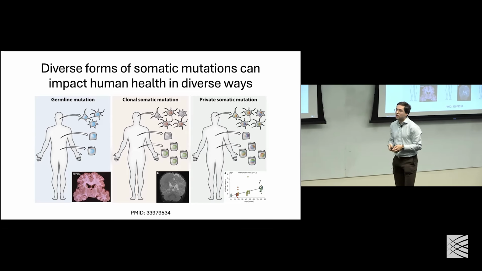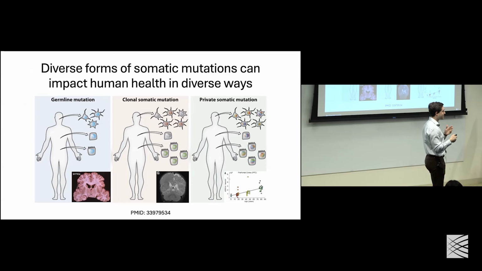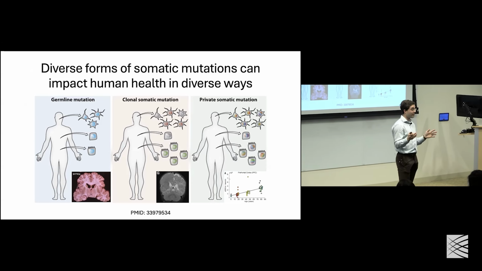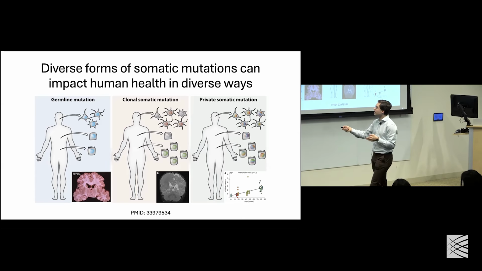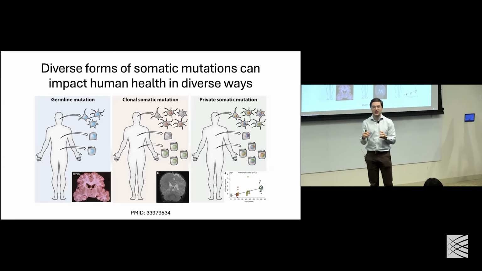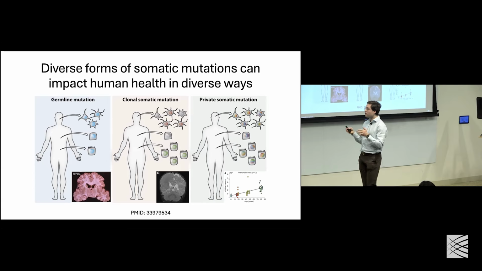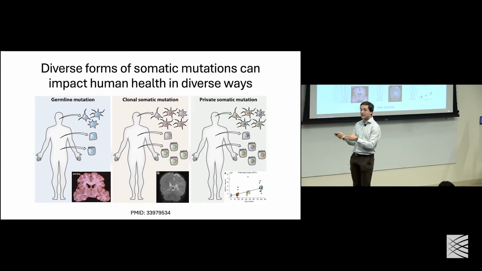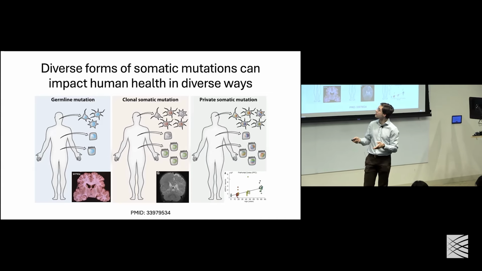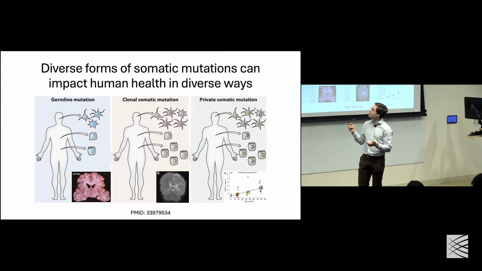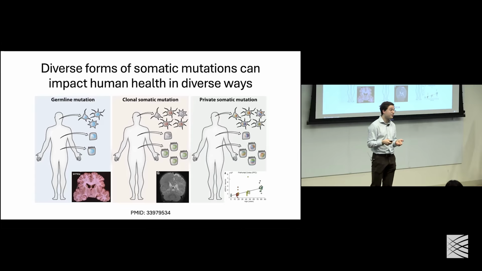And finally, we talked about accumulation of private somatic mutations. We talked about how that has to do with lifespan across lots of different mammals. We talked about how it has to do with disease as well as aging in humans. And it's not just DNA damage repair machinery that's different. It's also other neurological diseases that aren't directly associated with DNA damage repair or somatic mutational processes. So I hope I've convinced you that somatic mutations can have a big impact on our health, even if it's not cancer.